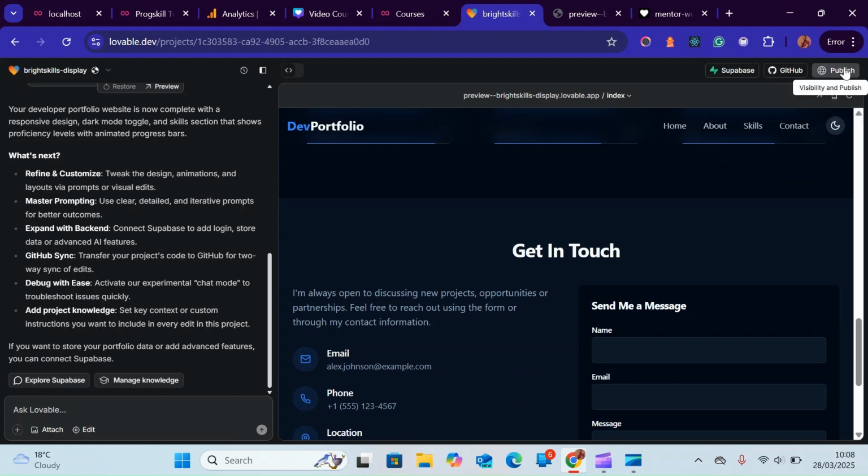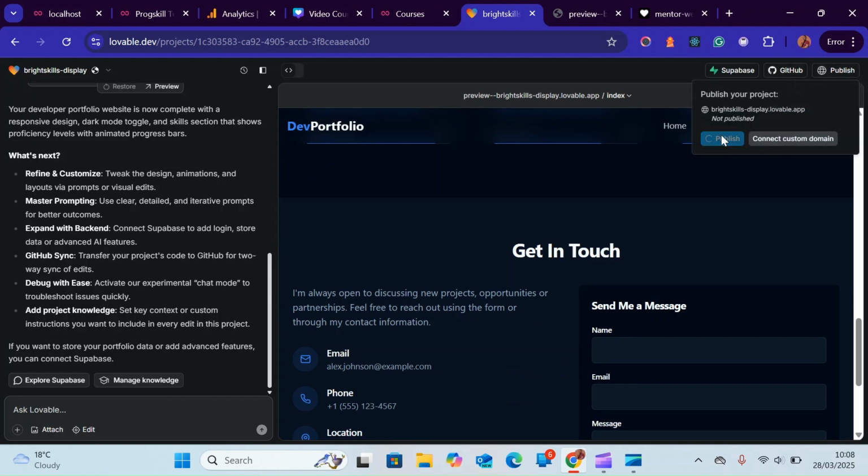So what we can do, we can publish this website. When publishing, you can also connect to your custom domain over here. It's publishing. Give it a minute to publish the website.